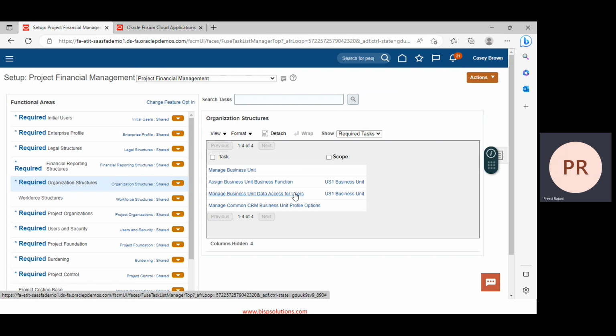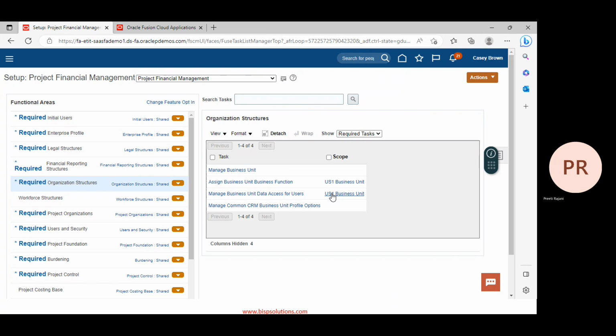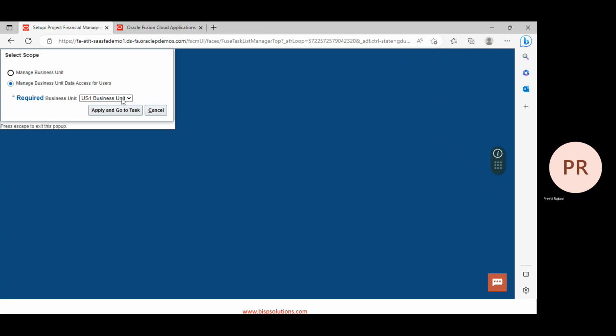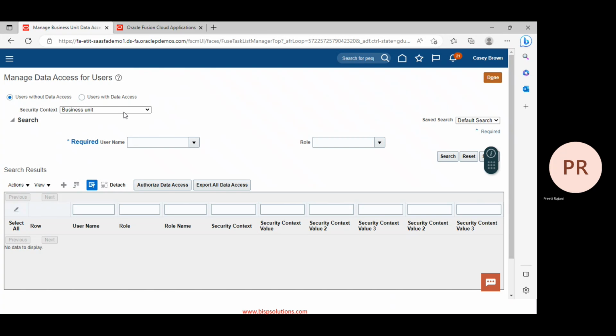Now we will see how to give the data access to a user. First, you have to create the implementation user, then you have to provide the roles to that user. But how you will provide the data access to the user, we will see in this task. Click on this, click on apply and go to task. Now click on this create icon.